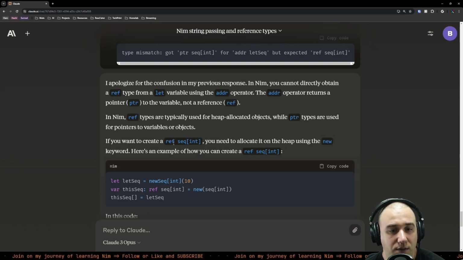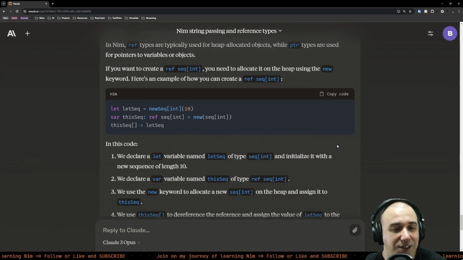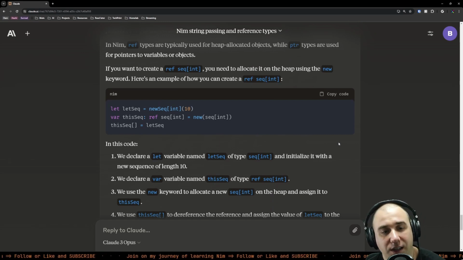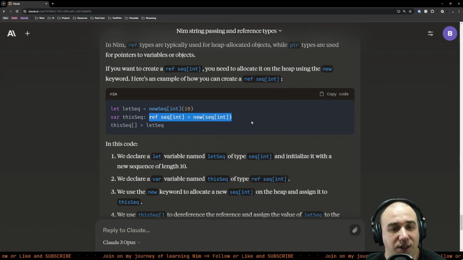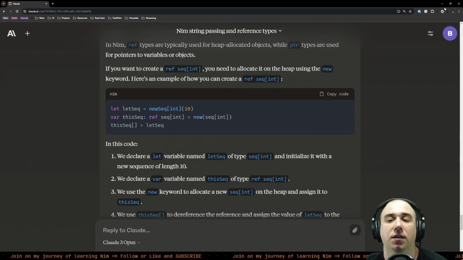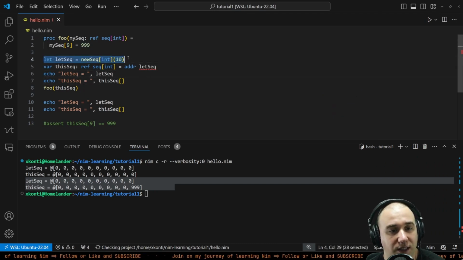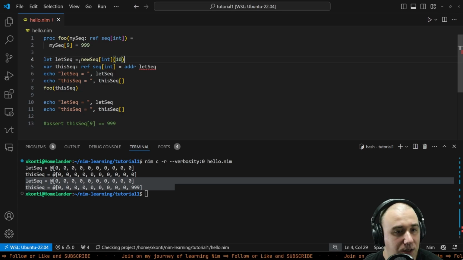If you want to create a ref, you need to allocate it on a heap using the new keyword. Okay, so I can't just break the whole thing. I need to explicitly specify it from the beginning, and at that point, I have that main reference from which I can get the concrete type. I guess that makes it impossible to define something with let, and then do shenanigans with it.